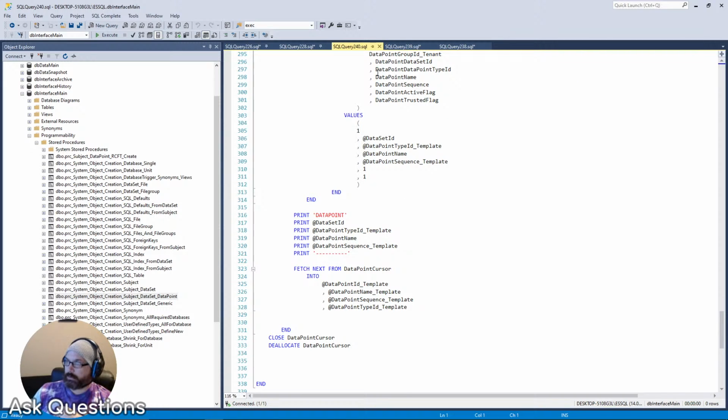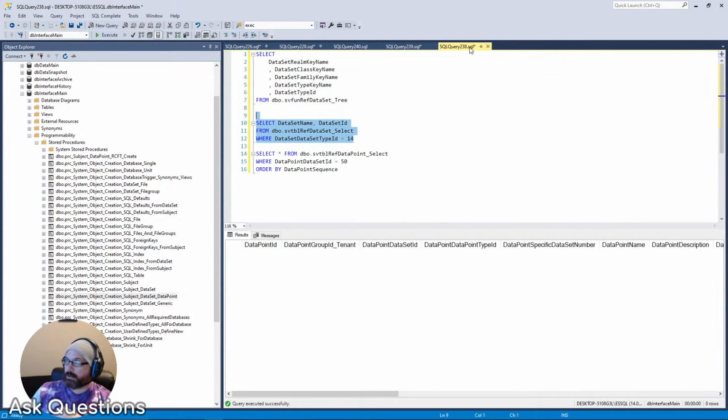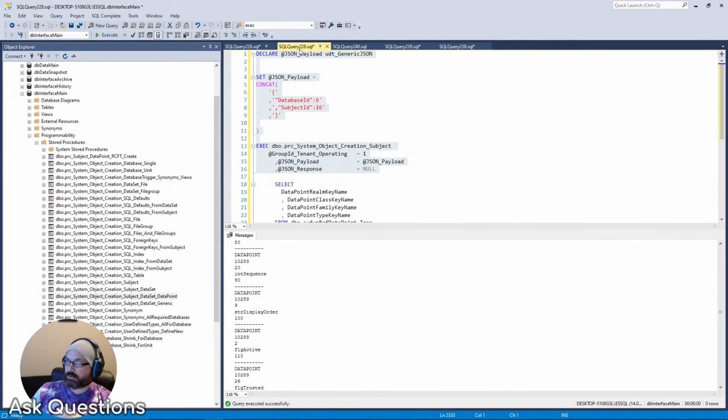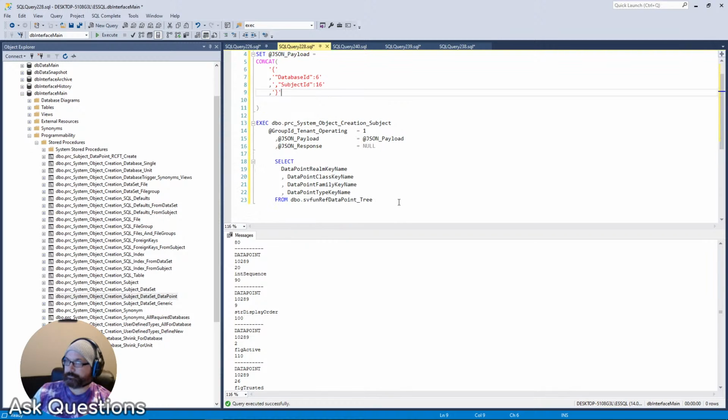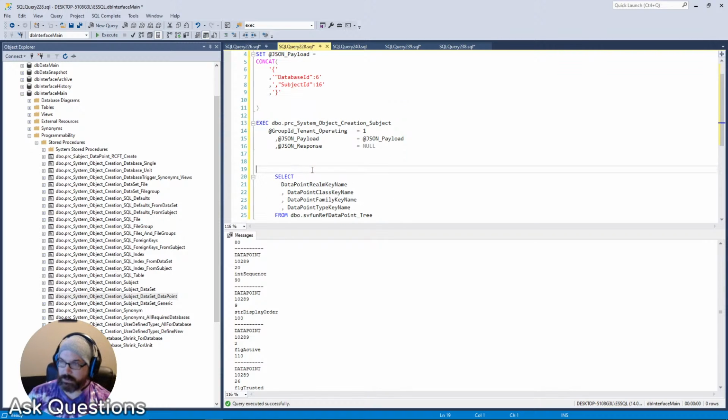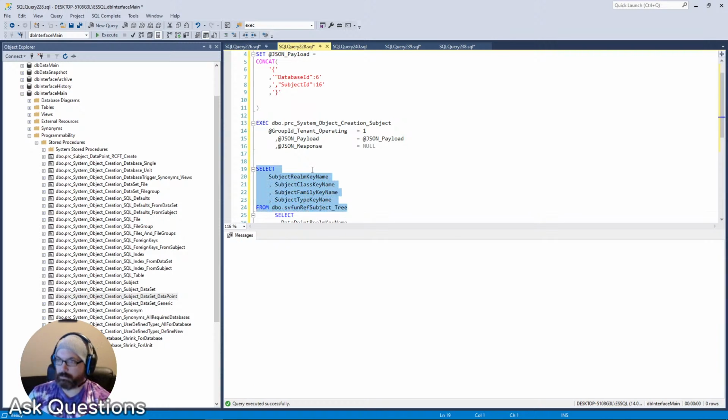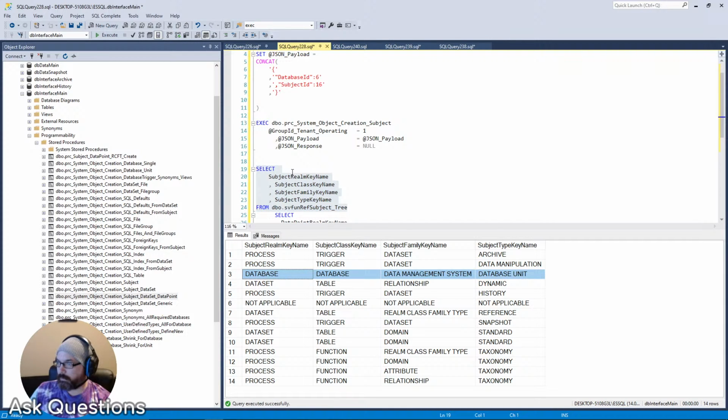What data point are we creating? So let's go ahead and give it a shot, I guess. See if it fails. Because we might not have classified it correctly.